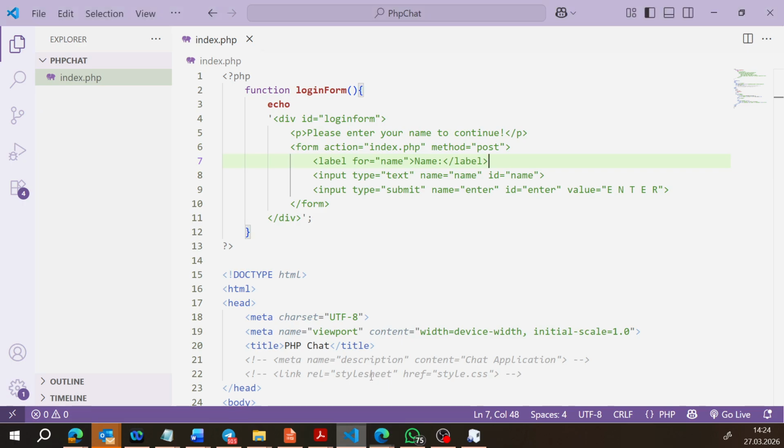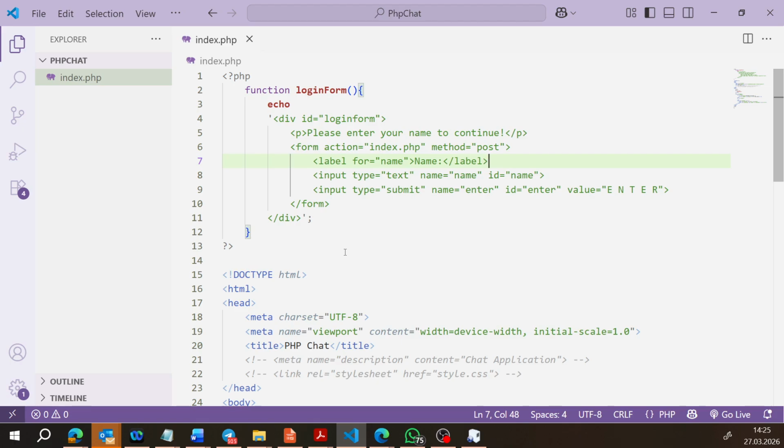And at the moment we see that we have created a function, login form. So we can display this function only if we don't have the name. But if we have the name, we don't need to display the function. I hope you understand that. So that's why we have to make the name, and if you want to display that name, we need to basically display that.